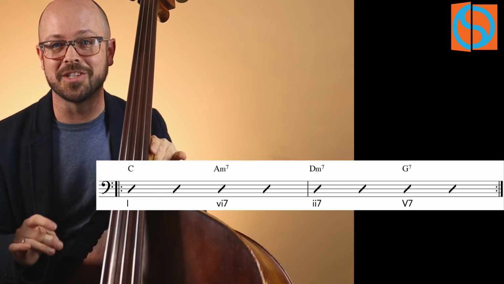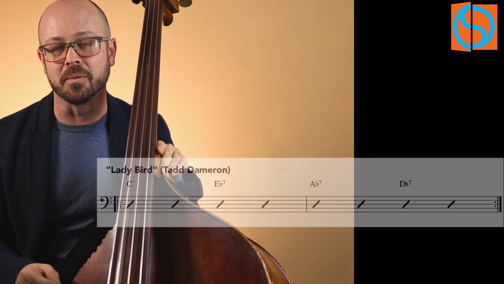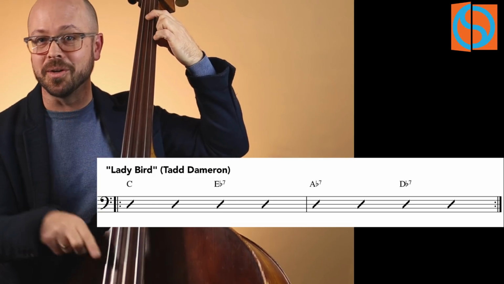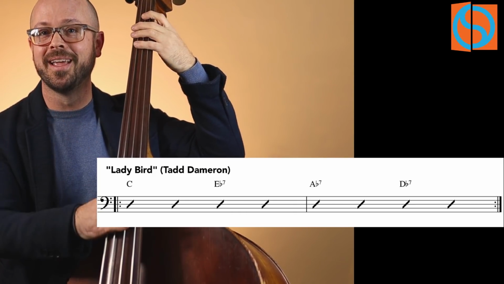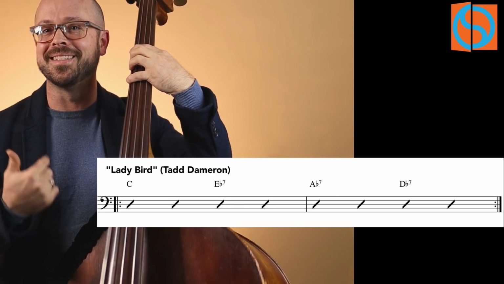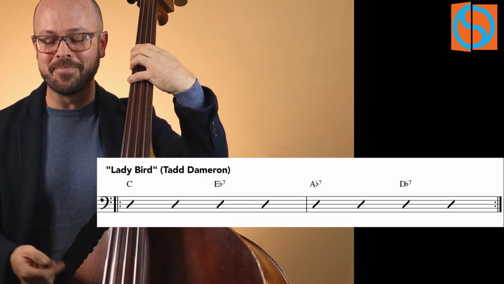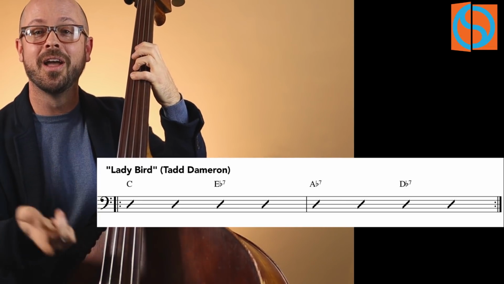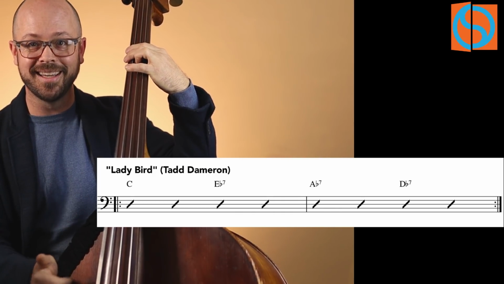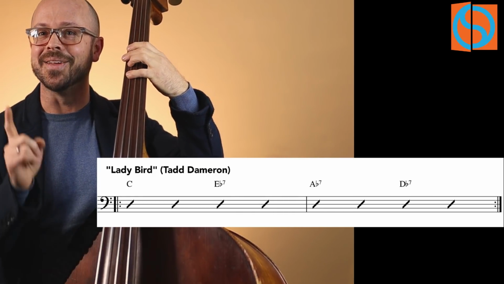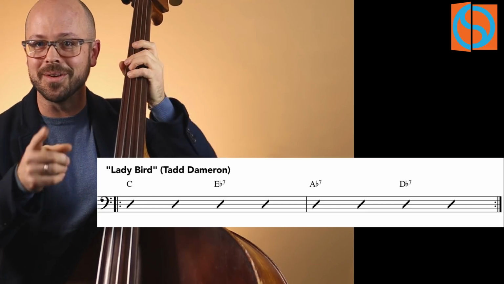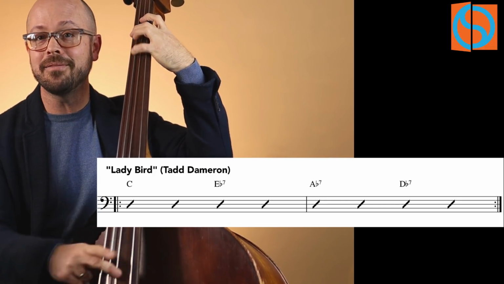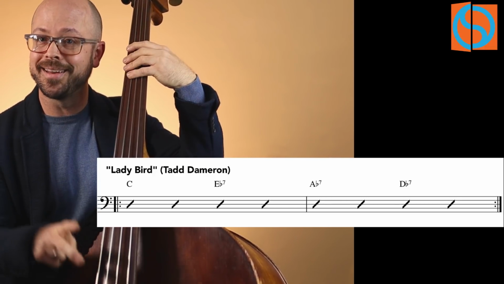So the root progression is what is characteristic of the Ladybird turnaround, and it has to deal with this. It's 1, flat 3, which is a tritone of the 6, right? That's important to know. Then it goes to the flat 6, which is a tritone of the 2 chord. Cool? And then it goes to the flat 2, which we've not talked about yet, but that is a tritone of the 5 chord. Remember, we talked about G. The tritone of that would be D flat. So that D flat 7 shares the same thirds and sevenths, you remember, and it will lead us back into C. So we'll have C, E flat, A flat, D flat, and back to C.